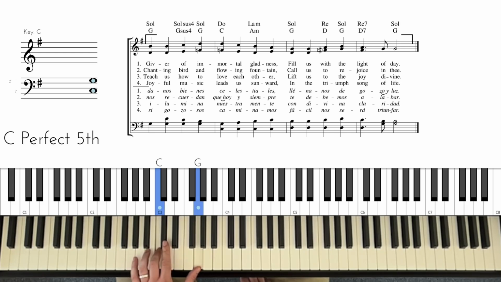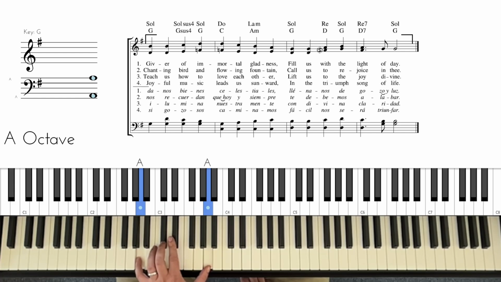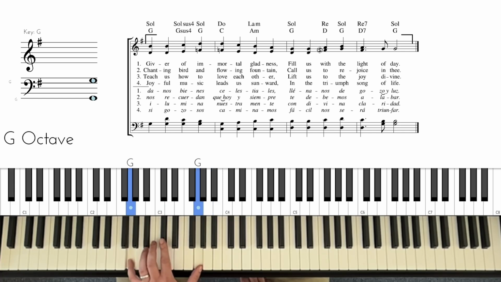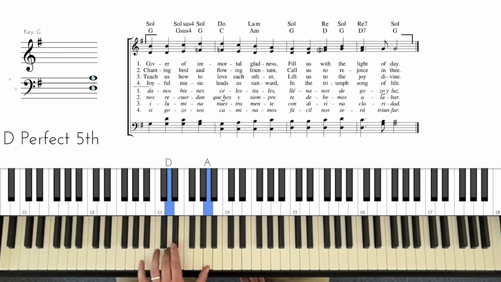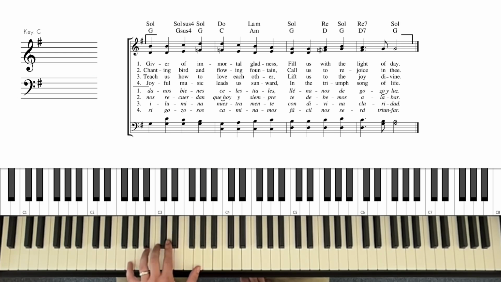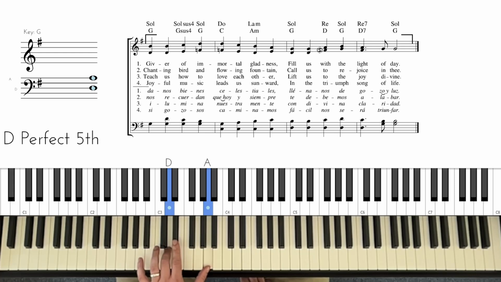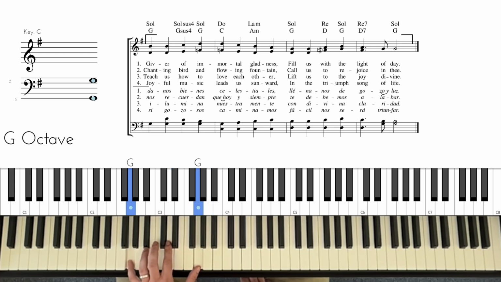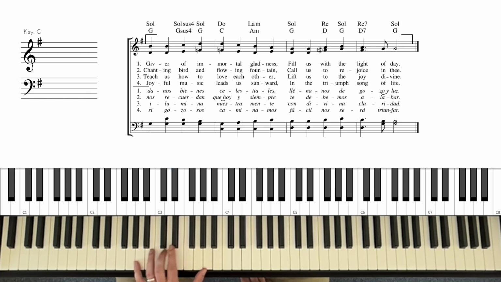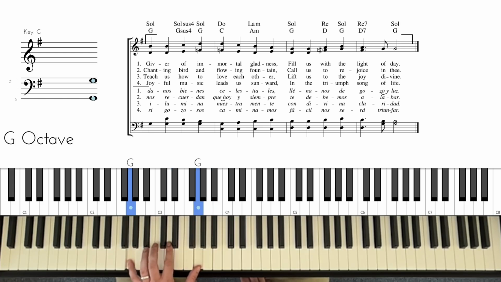And then it's going to go to A minor, so I can play the A octave in my left hand. And then it goes to G, and then to D. So from G to D is just the G to the D and the A here. Back to G, back to D, and back to G. So your left hand there, you're not really moving too much. And if you want to add some notes in there with some arpeggios, you can do that. But just to keep it simple, we'll just play those.